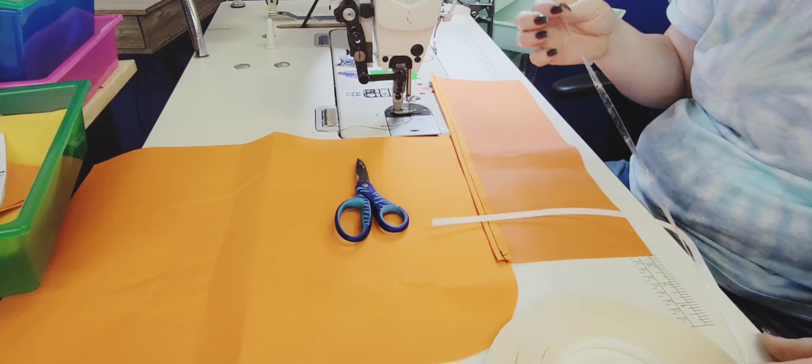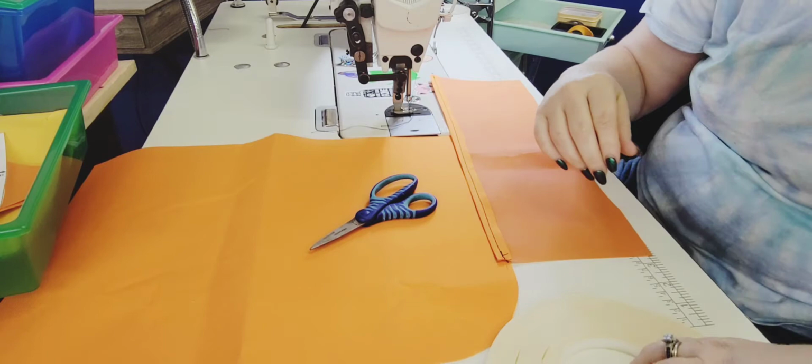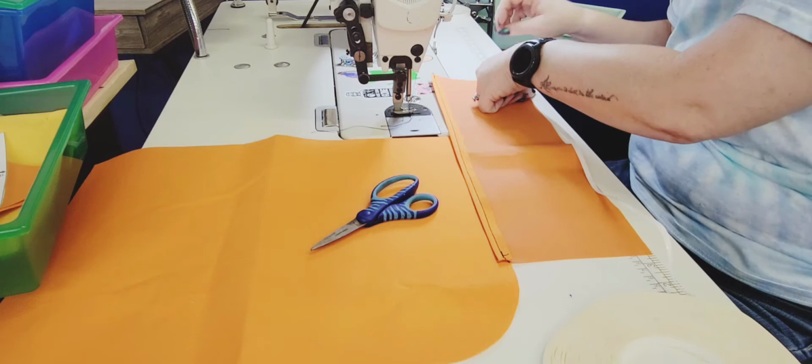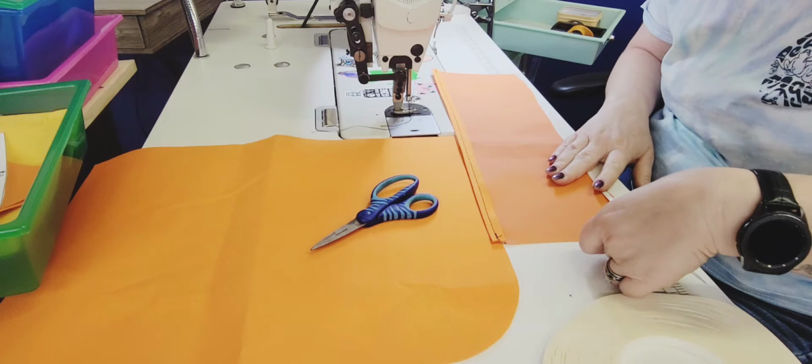Don't mind this. This normally doesn't happen, but I don't think I grabbed it the right way. Okay. There we go. And I just put this along the bottom. I do this for all of my slip pockets. I've been doing it this way now for about 3 years.